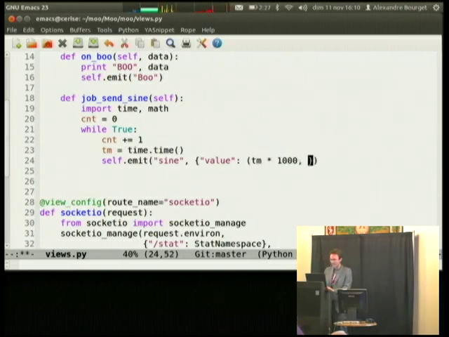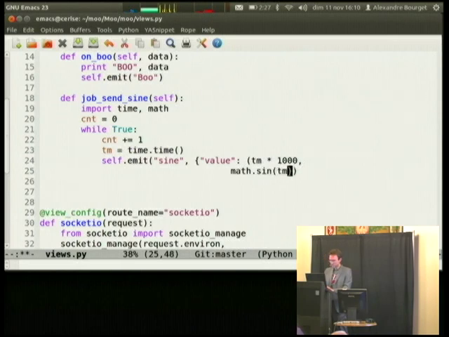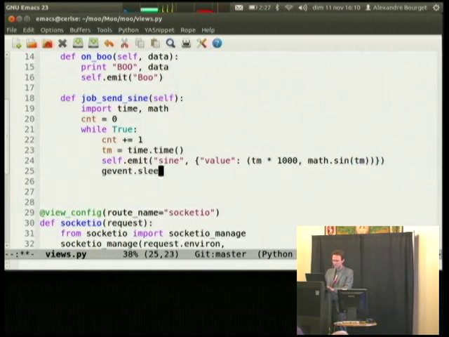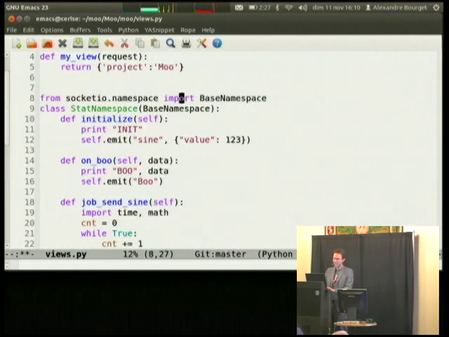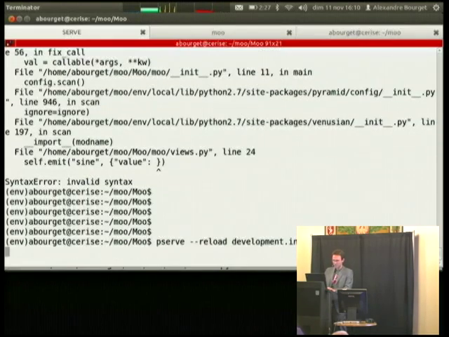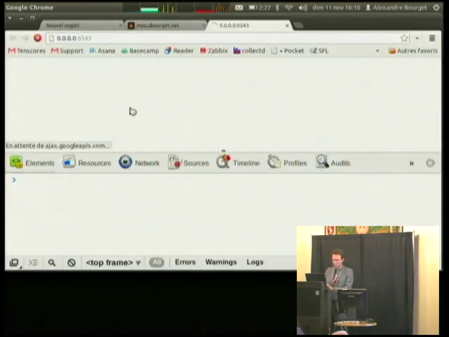Okay. And then we're going to sync time, right? Does that work? No. The tuple's not closed. Emit, put. And over here, we're going to sleep for 1 second, right? I'm going to import Gevent a little bit higher because that wouldn't be very proper. Huh? See? Save that. Okay.